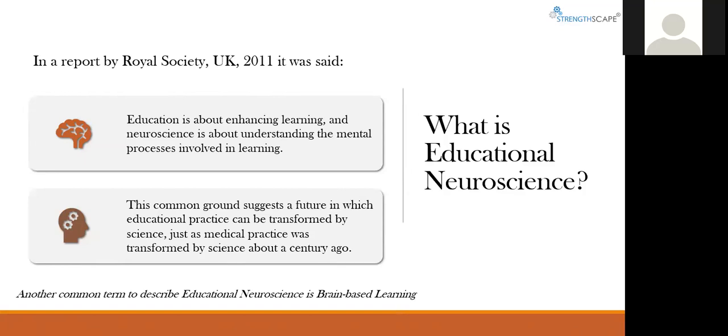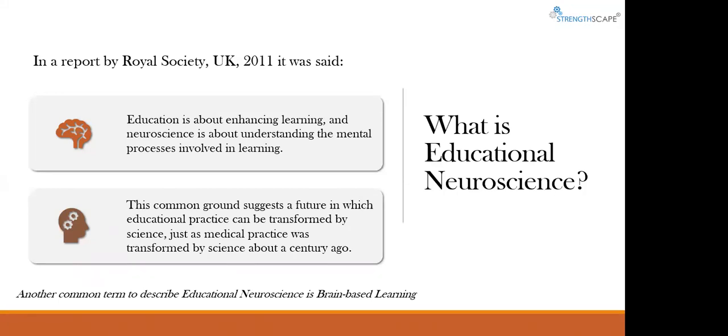And that's the reason why, because of this common ground, the future suggests that the educational practice or the entire learning industry is going to be completely transformed because of this neuroscience. Just as the medical practice was transformed by scientific discoveries about a century ago, we can definitely see a lot of scientific study in the field of neuroscience having an impact on education and learning.